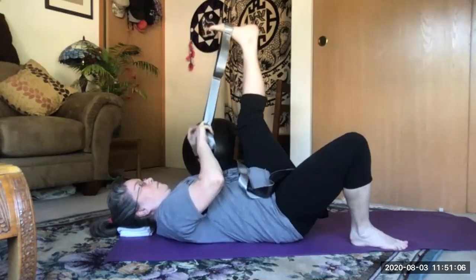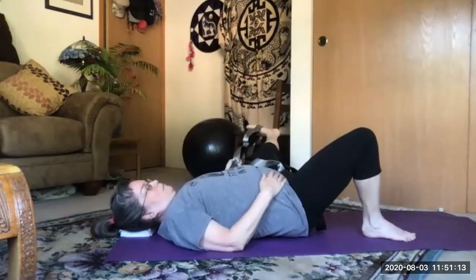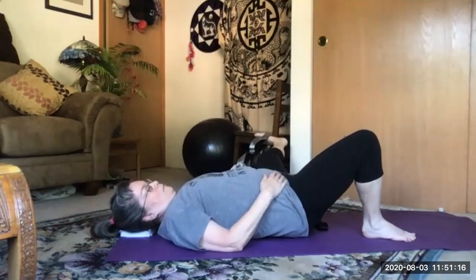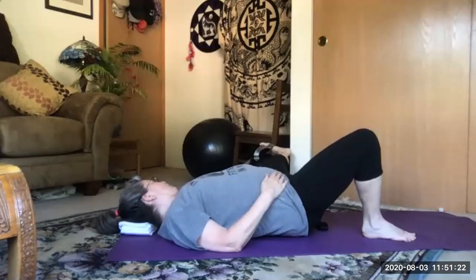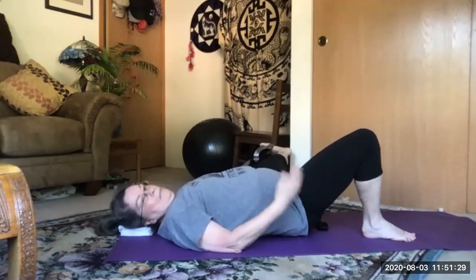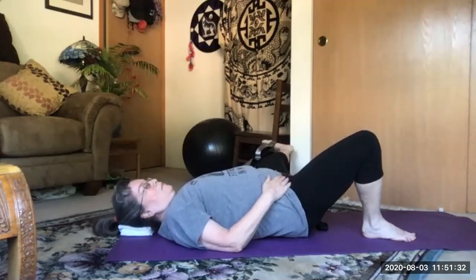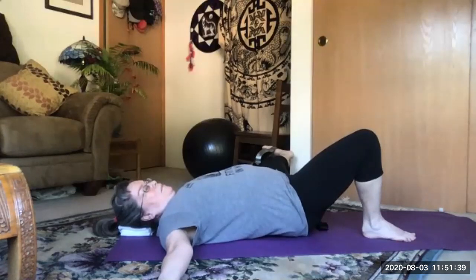Go ahead and take your leg out to the left. Try to keep the hips and the pelvis flat on the floor. And just breathe. You can put your right hand out along the floor if that helps to keep the body on the floor. Out in a T. And that's the end of that.